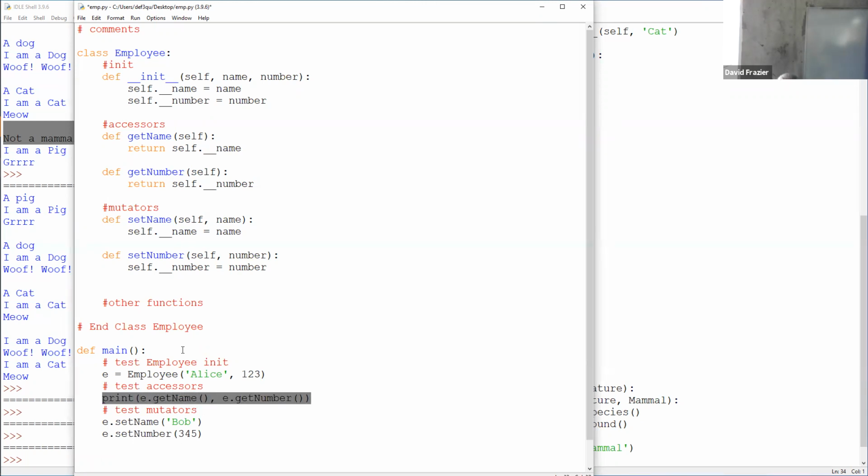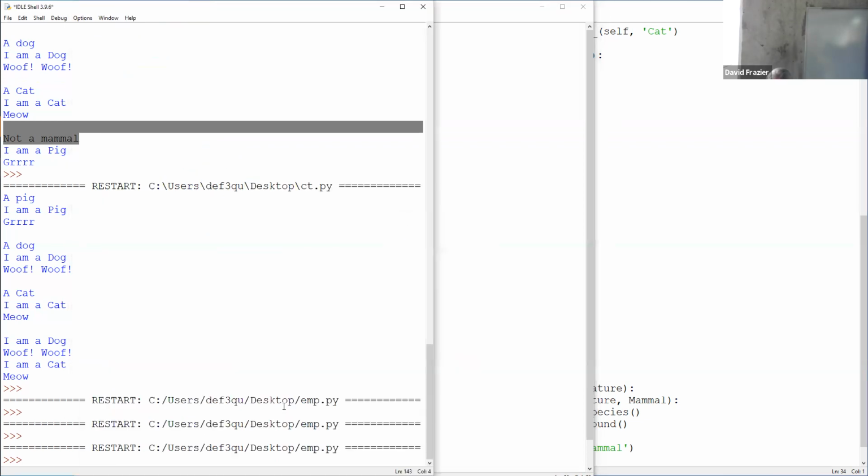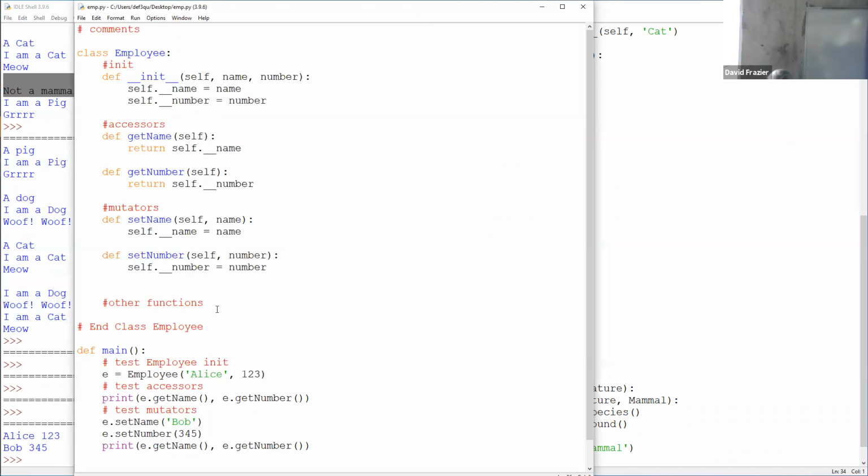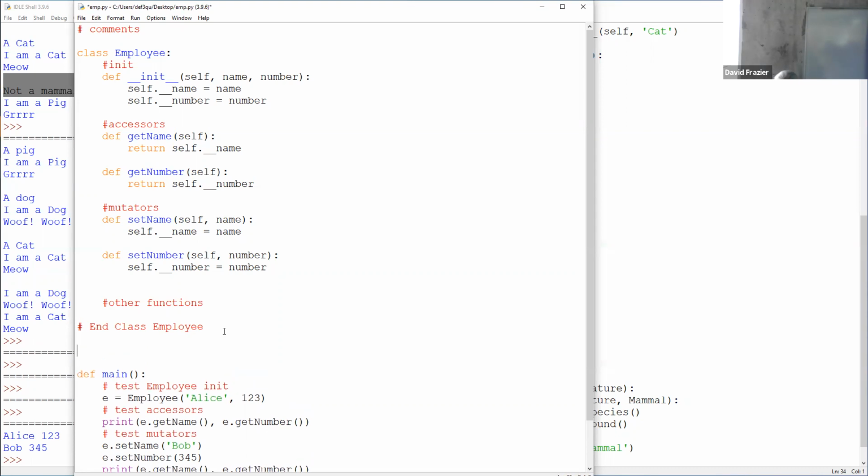Copy this down, and that should be all the tests that we did. Run this. It was Alice 1, 2, 3. Now it's Bob 3, 4, 5. Okay, we're good, right? So the next thing we need to do, all of that was in problem 1.